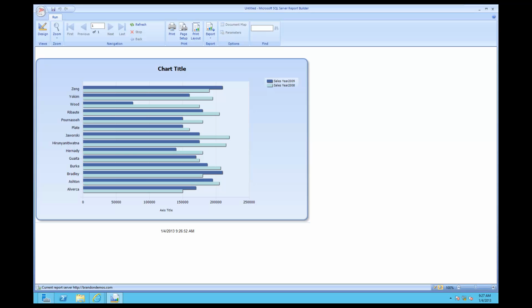Change the display on the vertical axis to show last name and first name. See, remember we had that first name and we had the last name field, but we only used the last name field. In report design, an important point to know is that you'll oftentimes have multiple different fields which may not be immediately used through the wizard, but will be used in the report.